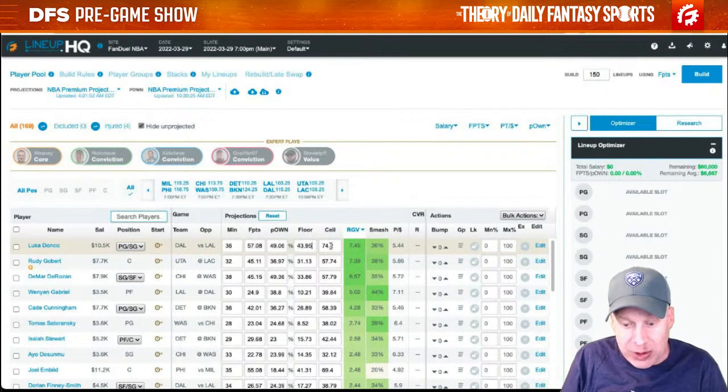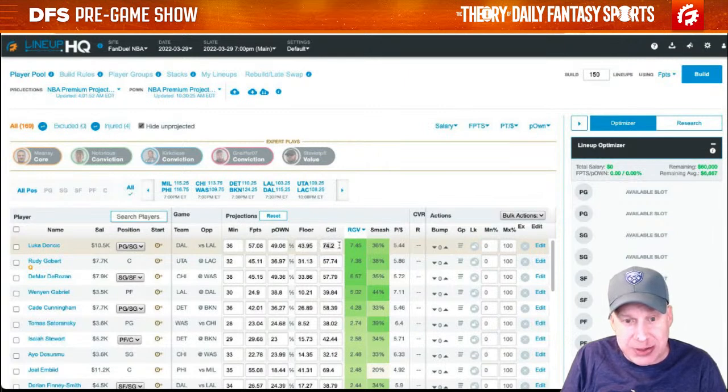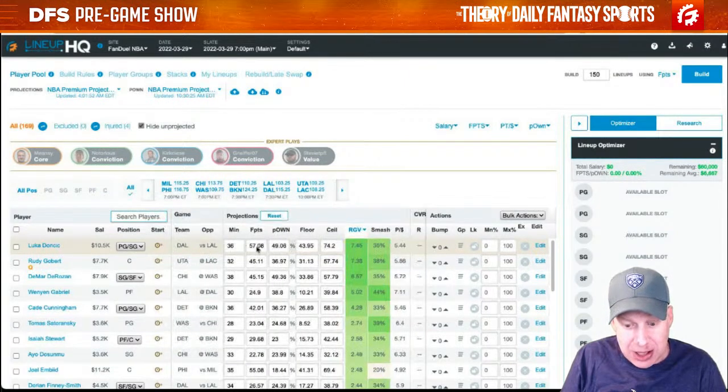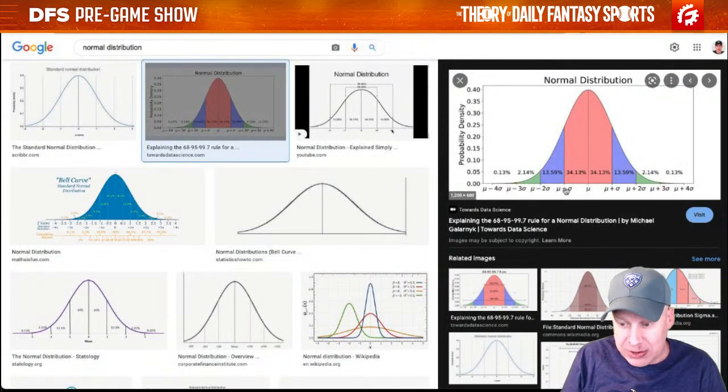Now we take a look at the floor and the ceiling from Jamino. This is around the one standard deviation plus or minus of the player's median outcome, right? Normal, this red zone right here, right?